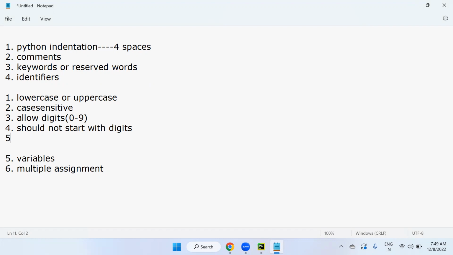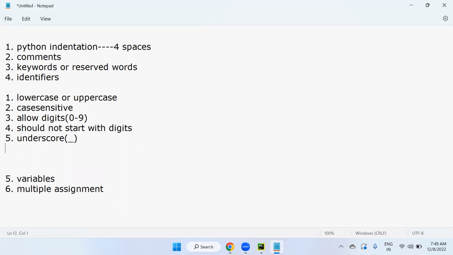And coming to rule number 5: identifiers allow underscore, as I said. If you want to declare the two parts of a variable, it is better to use an underscore by combining them.